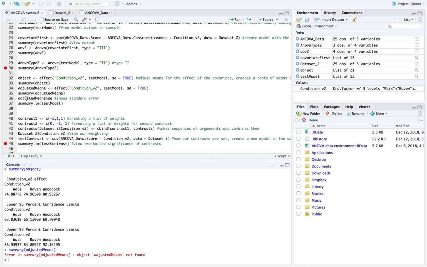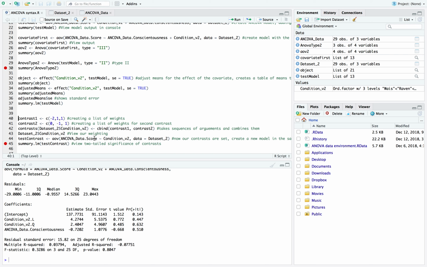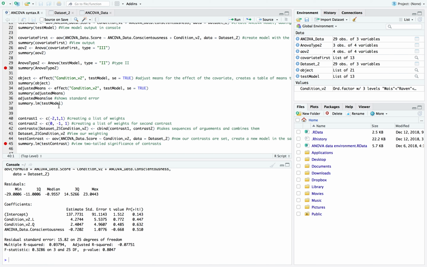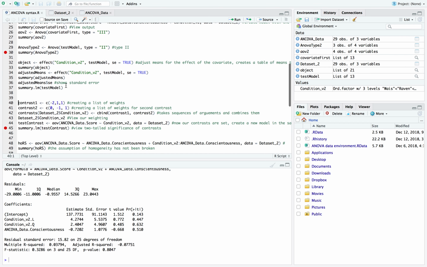We just summarize that. So now this function here, se, we want to tell R that we would like to see the standard error. Okay, and now we just produced. It seems I have an error in my syntax.